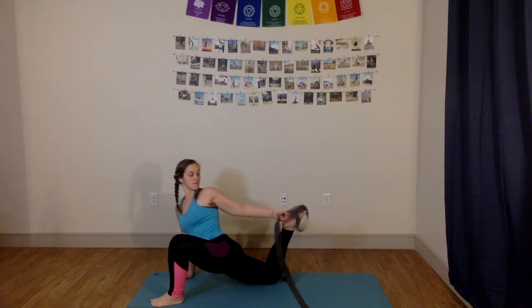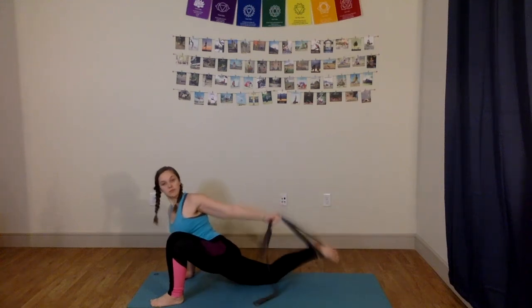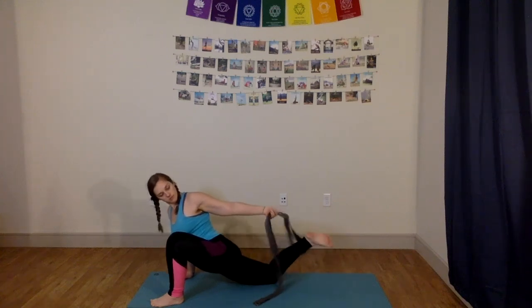If you want more of a hip flexor stretch, really pull on your foot with your hand or with the strap. If you want more of a shoulder stretch, really kick your foot into your hand or strap and let the arm extend straight.